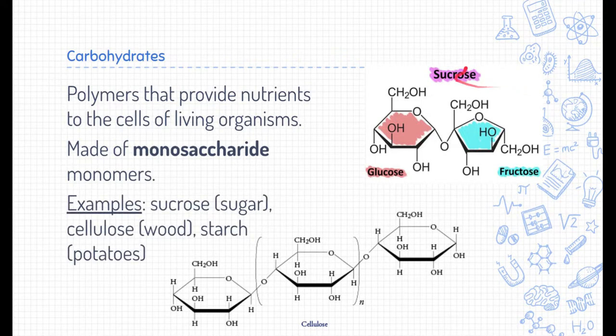Some examples of these are sucrose. Take a look here at sucrose. This is like common table sugar. Sucrose is made of two monosaccharides. One of them is glucose and another one is fructose. And repeating patterns of these attach, make our sucrose or sugar molecule.